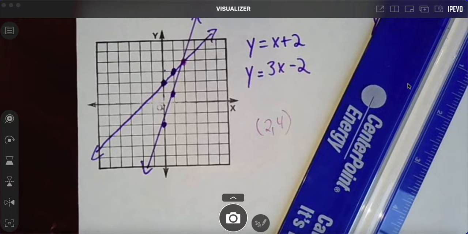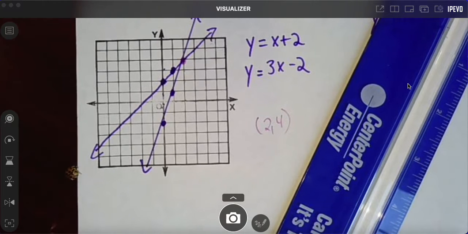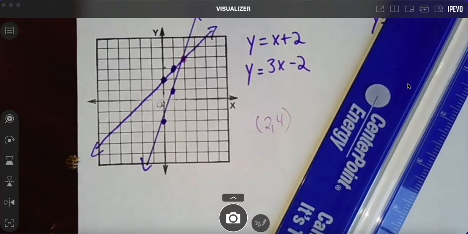Now, I'll do a few of these. We'll do our worksheet with this. And then I'll show you how to use your graphing calculator to get it as well, because that's very important for you to know how to use it. But this is way more important to do this by hand. Now, let's do another one. Is everybody good with that one? Yeah, I'll do another one. That's fantastic.